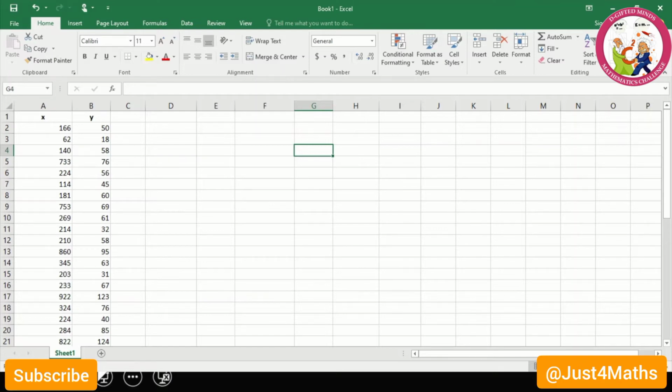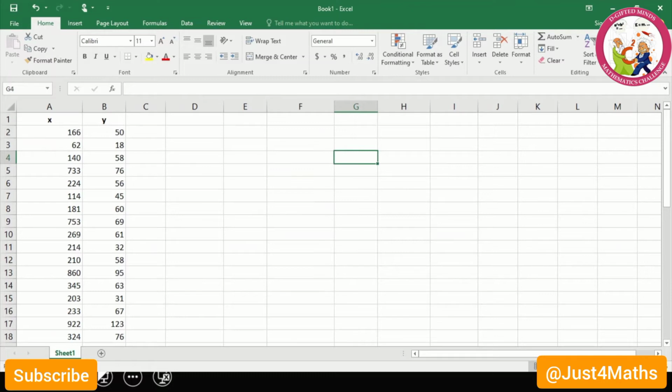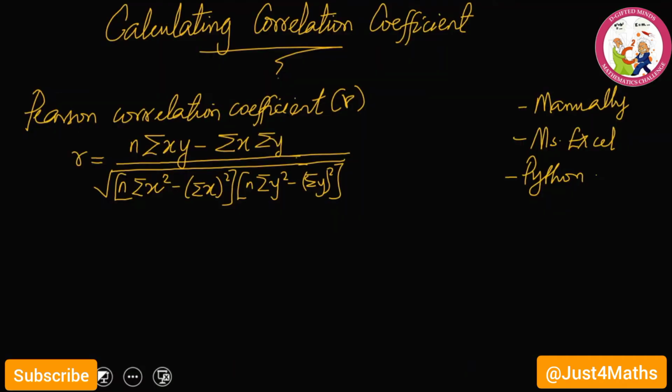But if these two variables are negatively correlated, the coefficient will tend towards -1. As soon as the value approaches 0, it means there is no relationship between these two variables. Okay, let's check the formula again.